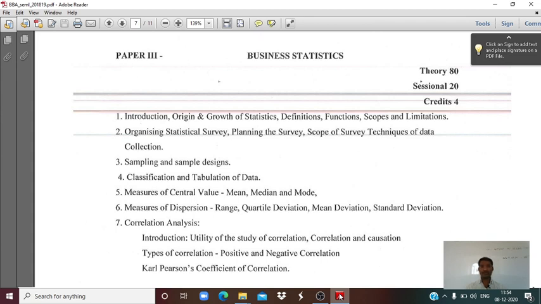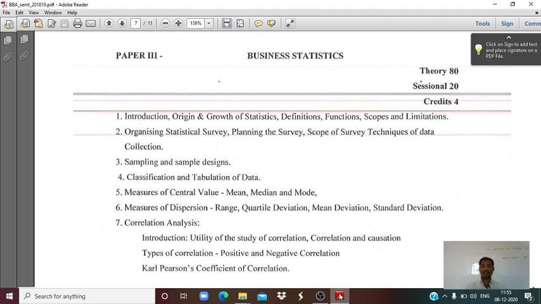Now we will go to chapter number 3, which is related to sampling. You all know about sampling. If not, I will tell you what sampling is. A sample is a small part of the universe. If we want to do any research, we should select some samples. So in chapter number 3 we will learn what sampling is, what a sample is, how to choose sampling methods, what the purpose of sampling is, and what sample design is.